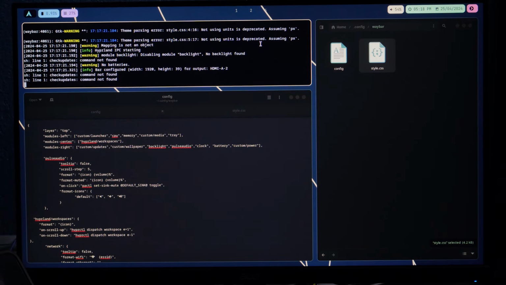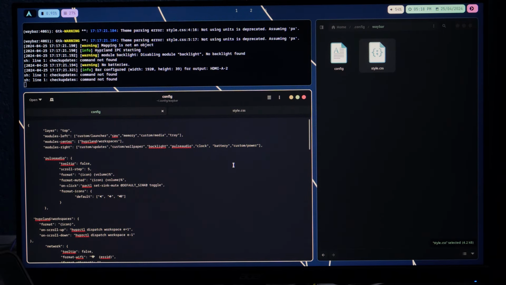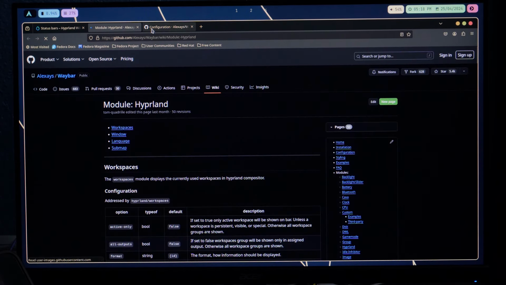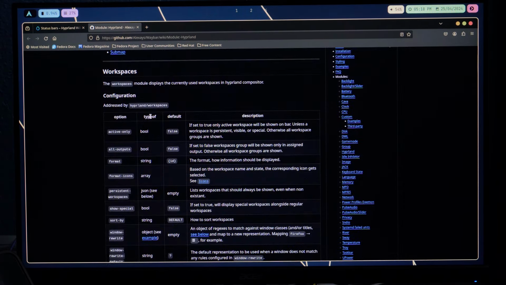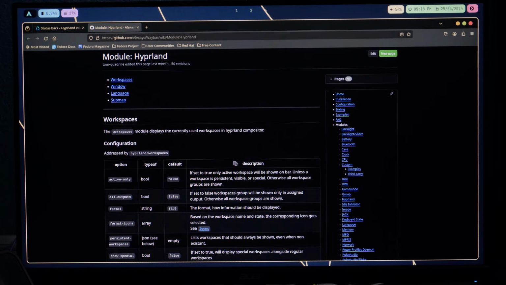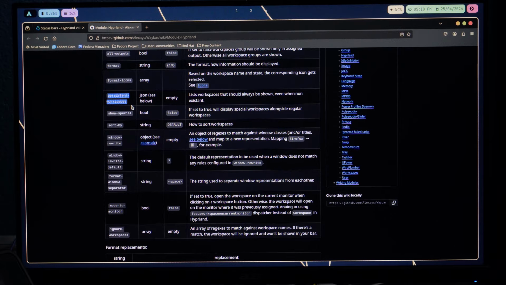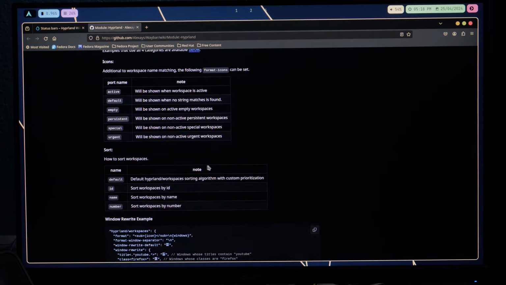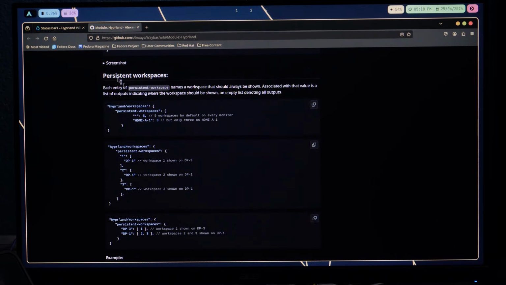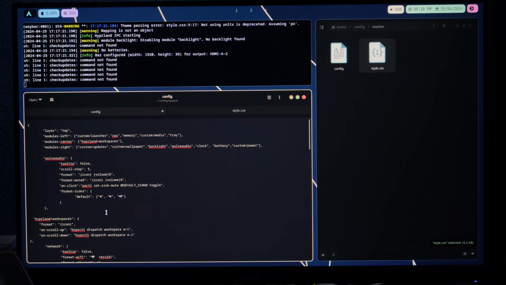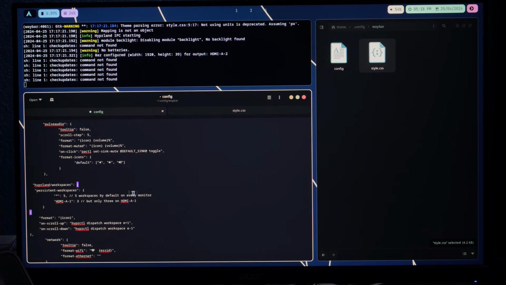If we have one workspace, it won't really look nice. So what we need to do is, again, let's go to the Waybar wiki and see if we have any option for that. So here we have the workspaces page, and this is the persistent workspaces. We need to add this one. Now if we move down, here we have the format for the persistent workspaces. I'm just going to copy the persistent workspaces option, head back to this page and add this one.